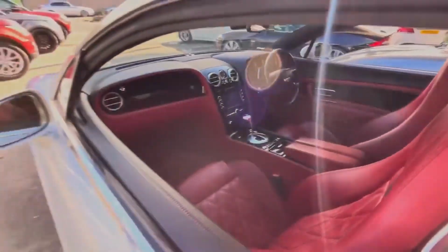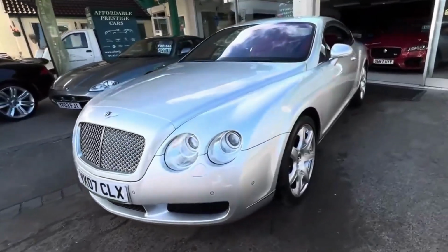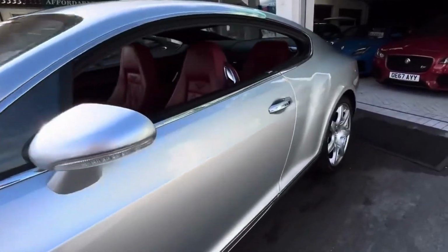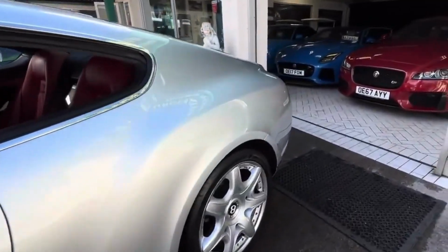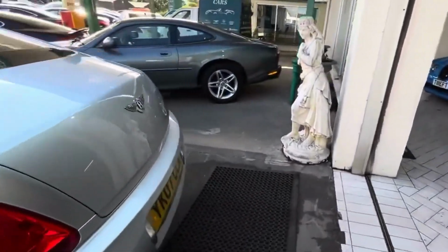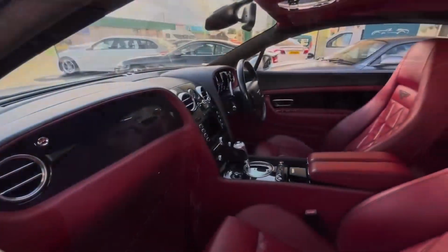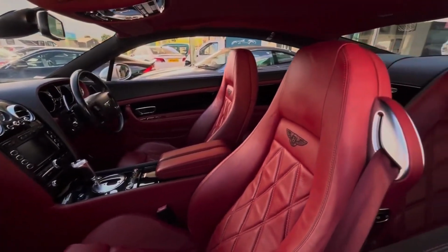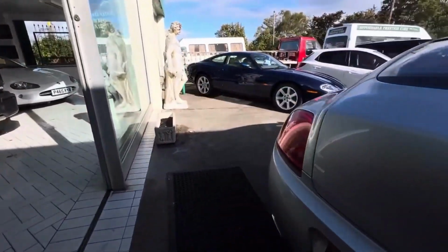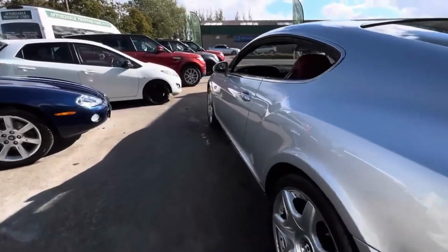And there is a reason why, after all, this is quite literally the most successful W-engined car ever made, with that 6-litre twin-turbo W12 putting out 552 horsepower and 480 foot-pounds of torque. And to complement this car's history, it's barely kissed 78,000 miles, and with so many of these cars passing well beyond six-figure mileage, whoever owns this car next has plenty of very, very enjoyable, as its name suggests, continent-crushing driving still to come.